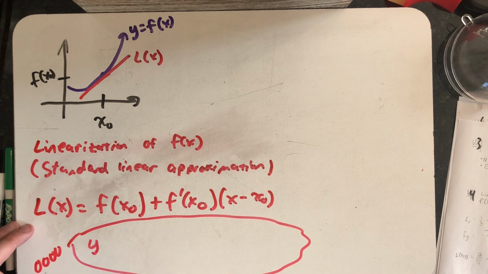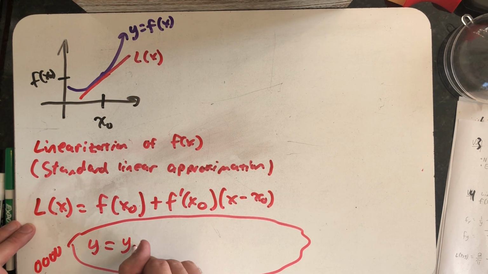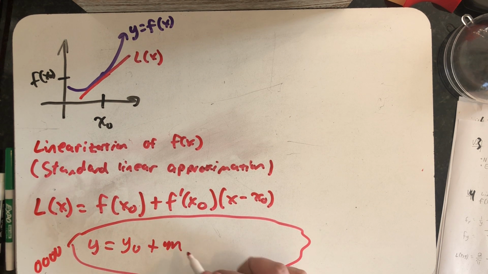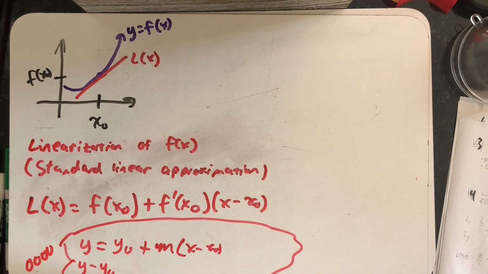If I think about it, L of x representing a y-coordinate is equal to, well, this point, I could think of that as an x naught and a y naught, plus f prime of x naught, well, that's just a slope, times x minus x naught. And this is just one little subtraction away from being the point slope form of a line. So it really is just the tangent line, right? That's all this formula ever was, the equation of a tangent line.